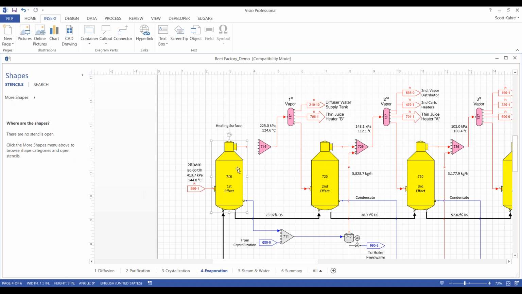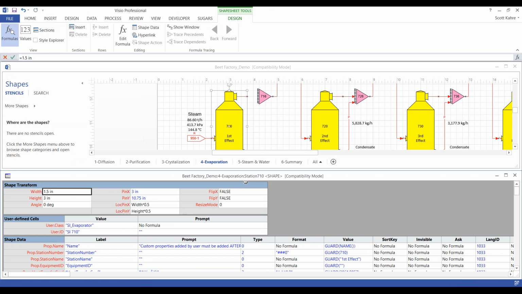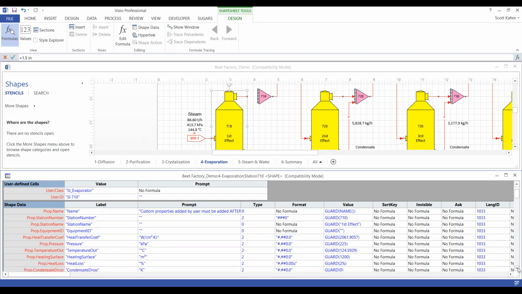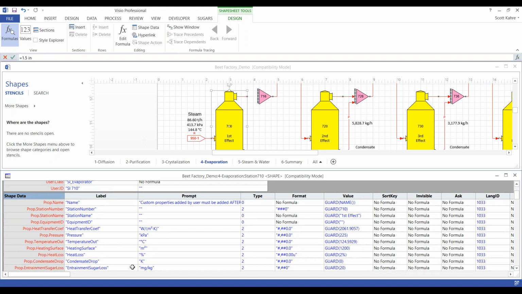I want to come to this evaporator, station 710, and I'm going to show the Shapesheet. Okay, so like the other stations we saw earlier, its identifier is station 710. That's easy enough. And we want to know what property the heating surface is.